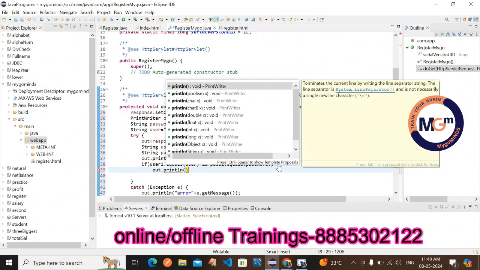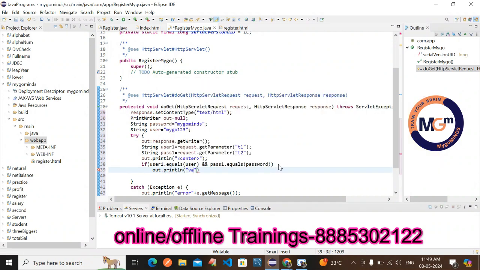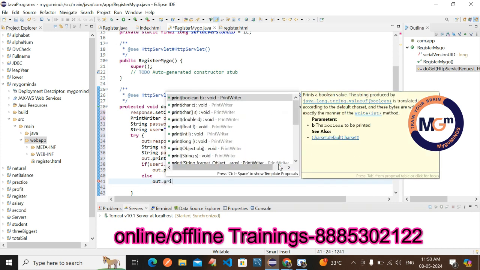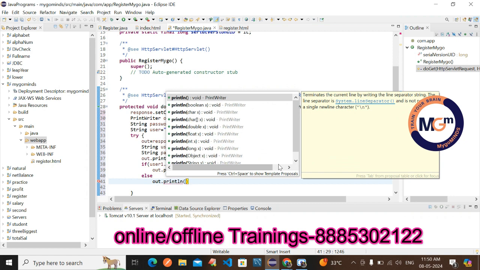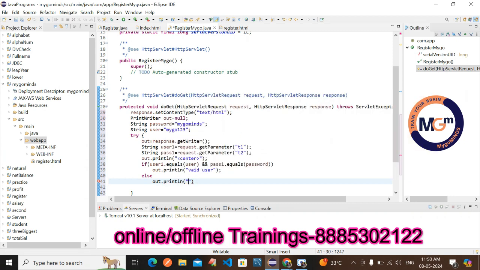Println of valid user, else out dot println of invalid user.